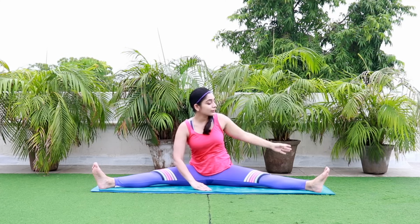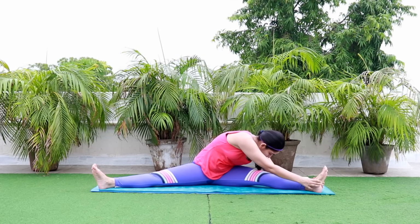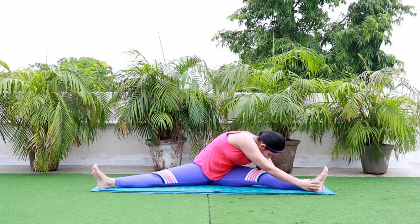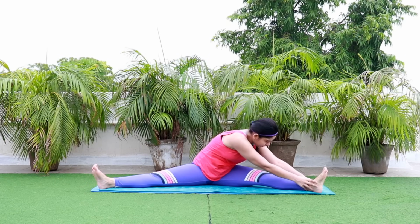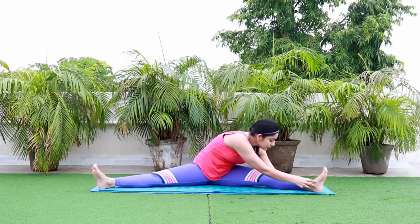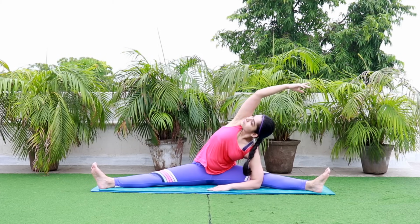Come back. Take a breath in, and as you exhale, take the right hand to the left toes and bend forward. Breathe into the stretch in the left hamstrings. Then bend sideways to the left, keeping your chest open and looking up towards the sky.